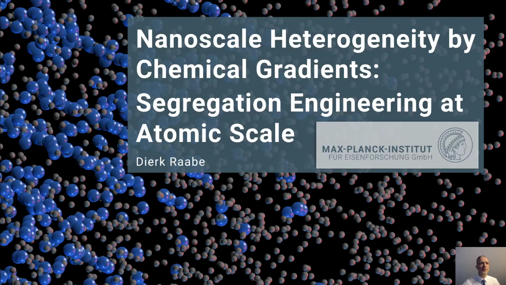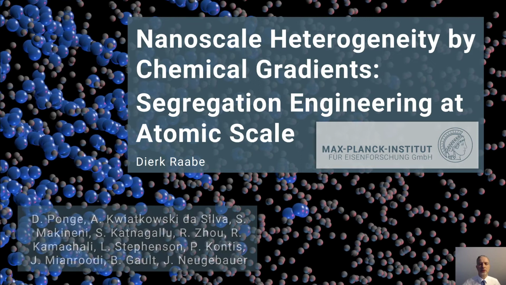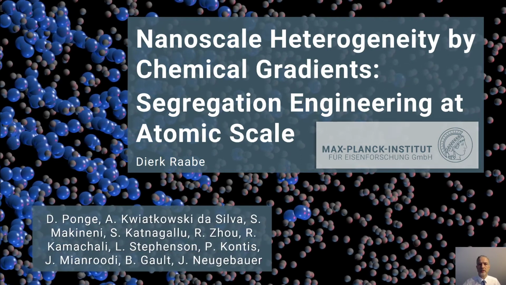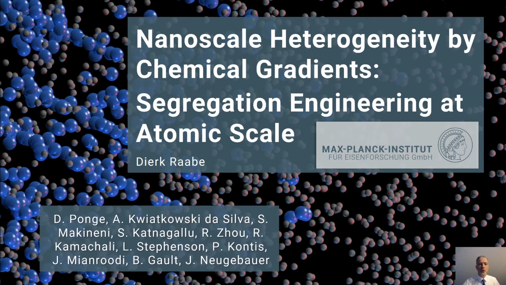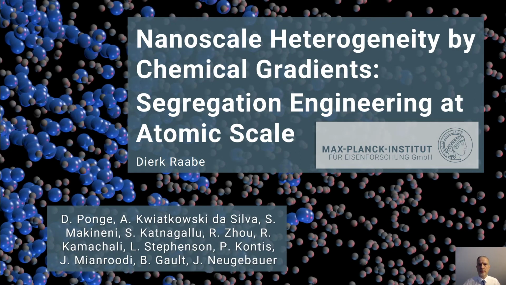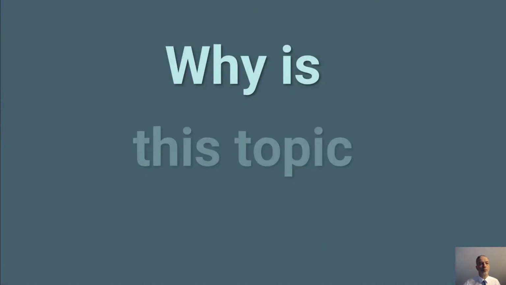Welcome to my presentation about nanoscale heterogeneity in materials that we achieve by small-scale chemical gradients. And we realize such chemical gradients by segregation engineering, specifically at lattice defects. I have done this with a couple of very fine colleagues in my institute, as highlighted here, and I will emphasize their contributions as we go along.